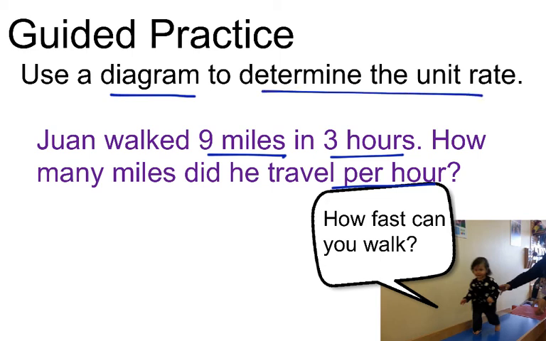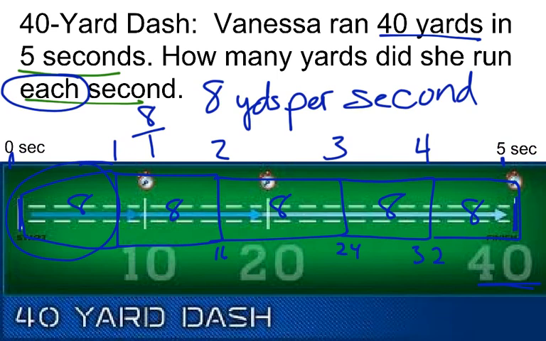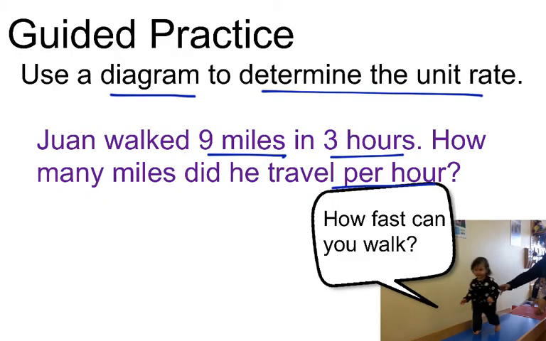I don't just want your answer. I want you to write a diagram as we did in this problem and this problem. So think about how you can visualize 9 miles and how you can show the unit rate. And then of course you can write your answer underneath your diagram. Go ahead and take a minute to pause this tutorial and figure this problem out.